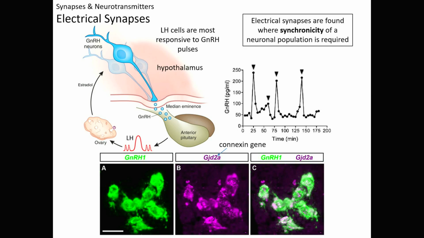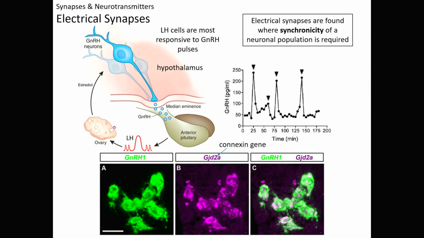at the same time. So we noted that there's a good expression of connexin genes in the neurons that make gonadotropin-releasing hormone, and that means that these neurons are all connected so that when one gets excited to stimulate its gonadotropin-releasing hormone, the electrical synapses allow for the simultaneous excitation of all the other neurons in that population so that they ultimately will all release their hormone at the same time, and that's how we get these discrete pulses of hormone release as opposed to having more of a continuous hormone release.